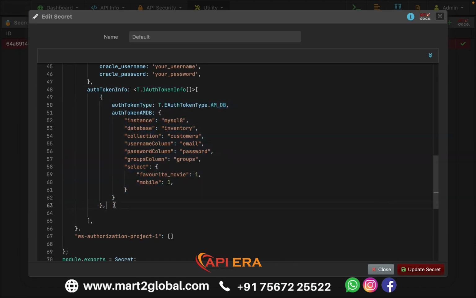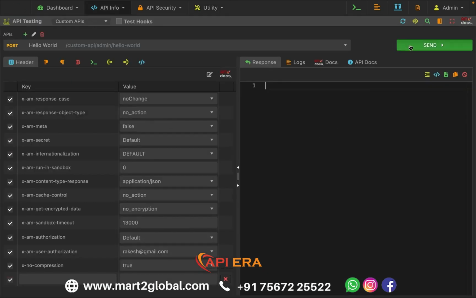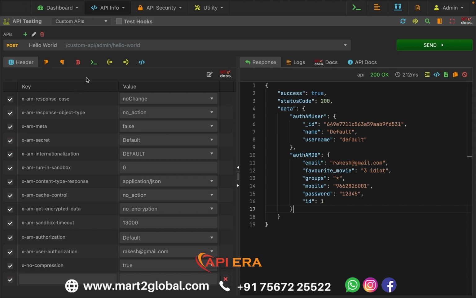So in total we will need two authorizations: one at database level and one at API user level. Here we need customers, MySQL inventory customers, email, and this password. For groups we'll need the groups column. When we hit that, we are getting data in return.